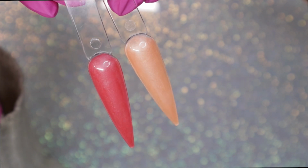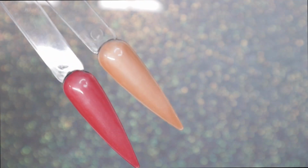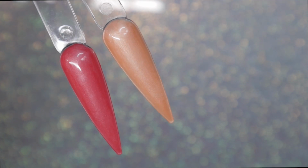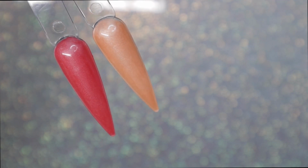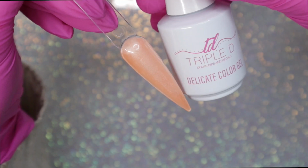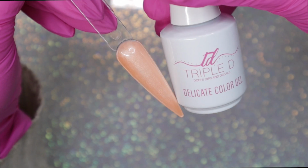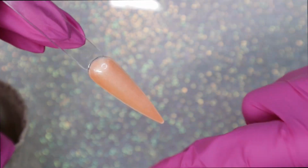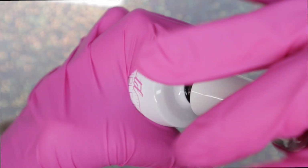So these are what they look like when you just swatch them the way you normally would with gel polish. But I'm going to show you guys how to turn this into the marble design that I showed you in the beginning, which is the awesome feature of these gel polishes. So I already applied one layer of delicate gel color, this color, all over the nail. So it's all over the swatch.